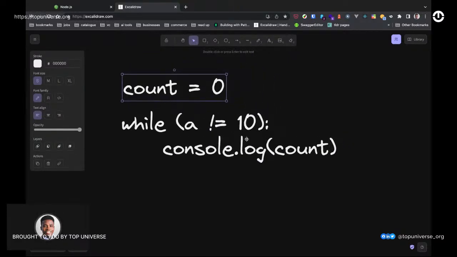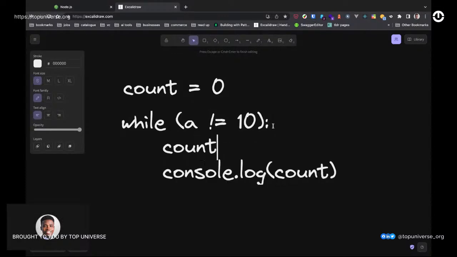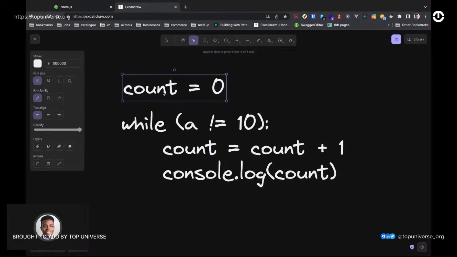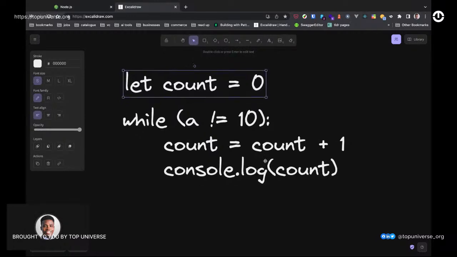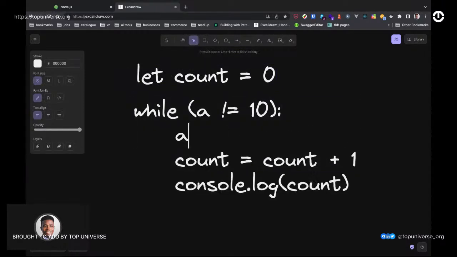This is the first value, and then we'll say while a is not equals 10, console.log count, or we can first say count equals count plus 1, right? And then console.log count, which means it's going to continue printing the value of count, which is 1, 2, 3, 4, just like that. And while that is increasing, we also want the value of a to also increase, because we basically want to get somewhere.